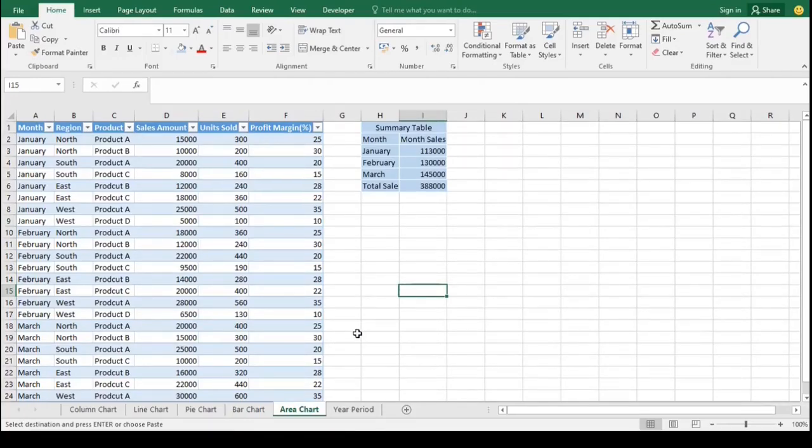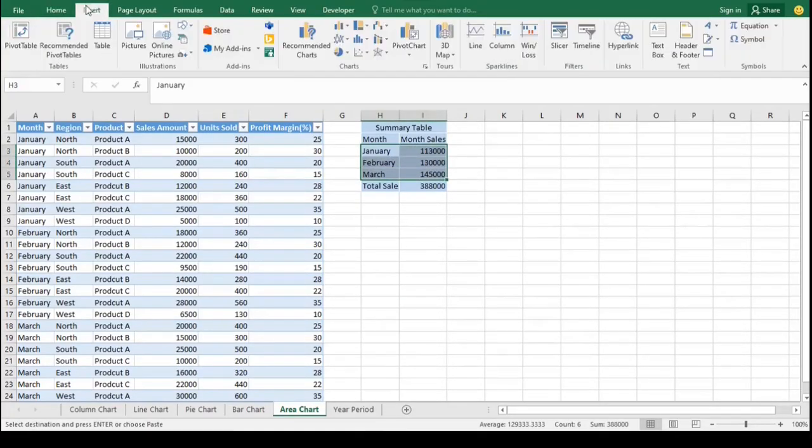Area charts are graphs that display quantitative data over a continuous time period. They fill the area beneath a line with color or shading, highlighting the magnitude of values. Similar to line charts, area charts show trends and the volume of data, making it easy to see changes at a glance. They can represent one or more data series, allowing for comparisons between different sets.